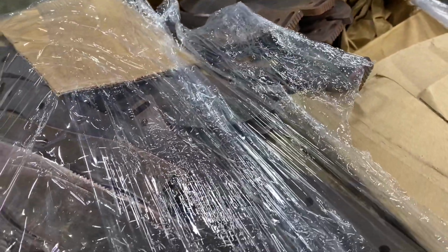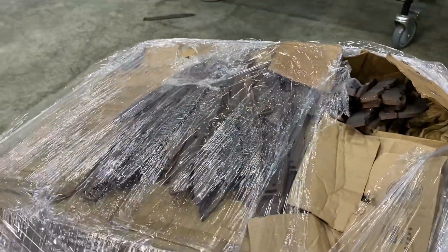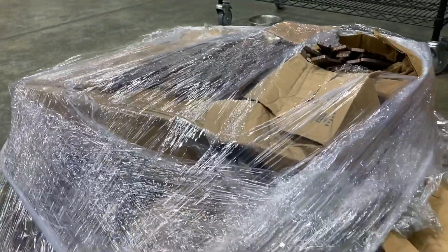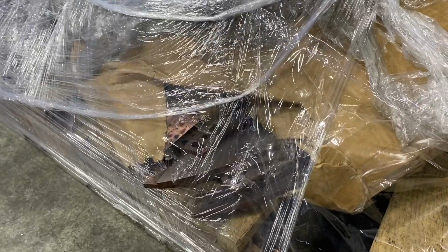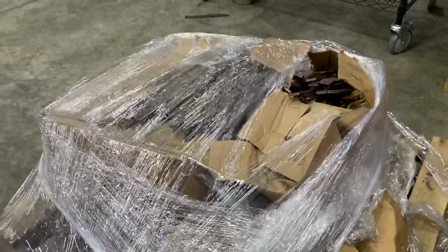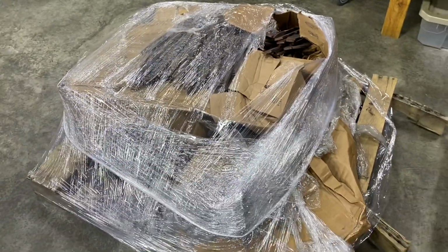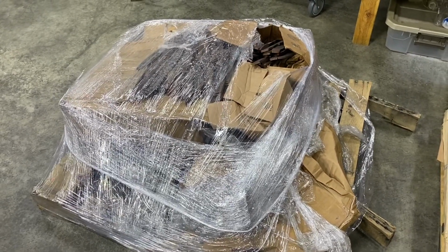We carefully stack everything for shipment to make sure that we're not damaging everything. And to see stuff like this feels like a violation to everybody here in the shop that's worked so hard to make precision machine parts, and just see them being treated like this. So yeah, I'm gonna jump off of surface finishing here and do some productive work to assess the loss and the damage. We'll check back in once we've had this handled.